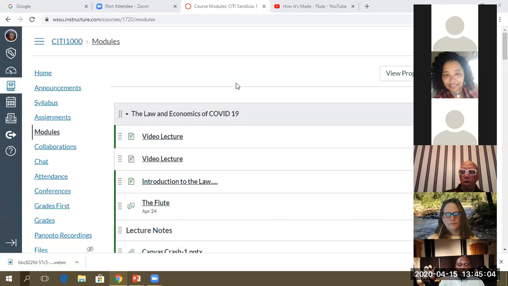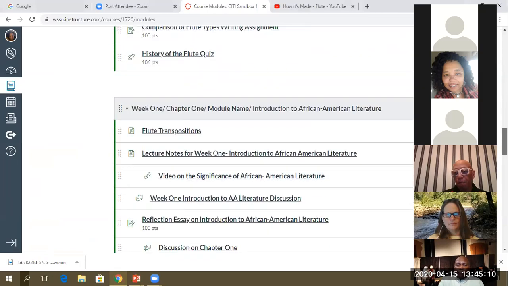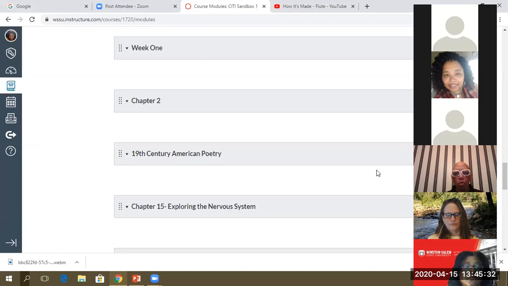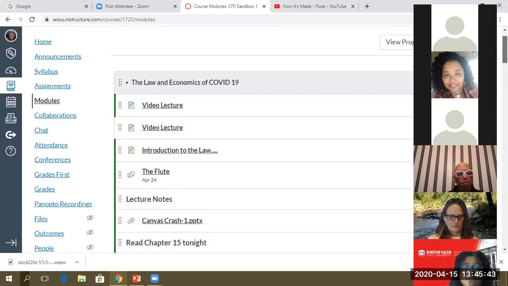And the module could be like week one, week two, week three, week four, and so on. Absolutely. In fact, right down here, I'll show you. These are just different ways that people label it on the syllabus. You can go week one, chapter one. If you want to title it by the theme or the unit, you can do that, or you can combine the two, chapter 15, exploring the nervous system. However you want to title it, it helps the students package the learning experience. They see everything in one place for that particular learning experience. Okay, great question, Dr. Felder. Yes, ma'am.